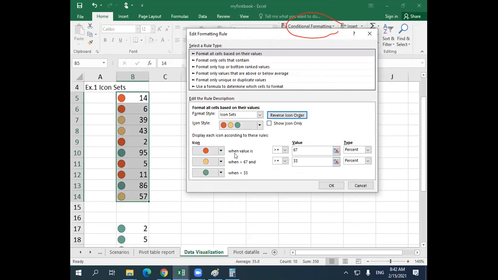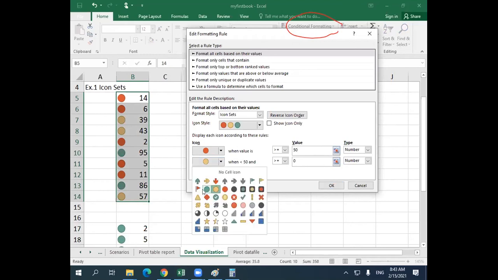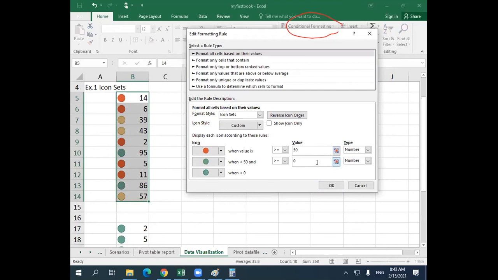Then I say that when it's over 50, it will be shown as red, and any value from 0 to 49 will be shown in green. So this is applying the traffic light to show just two groups, red or green only.